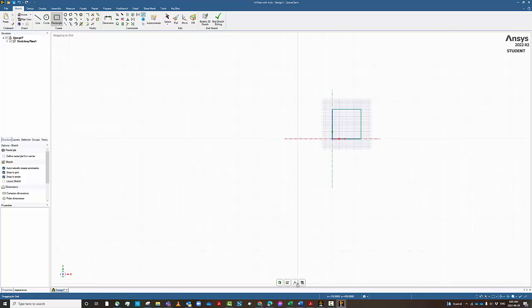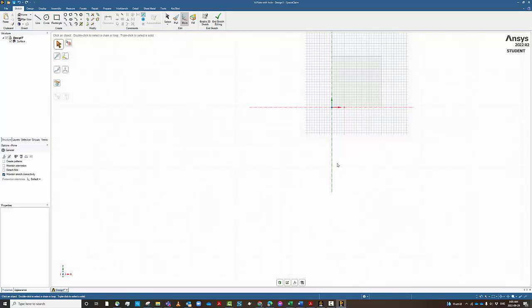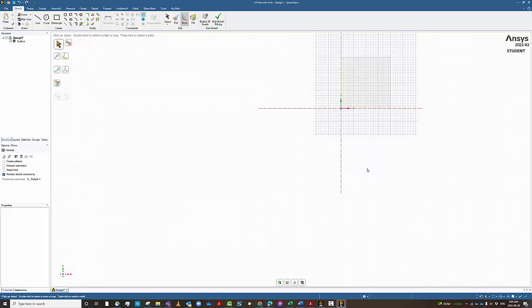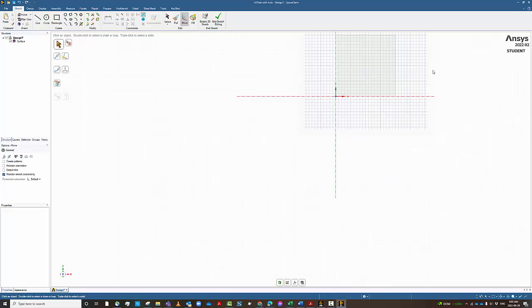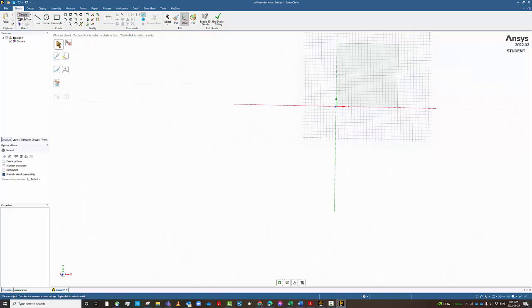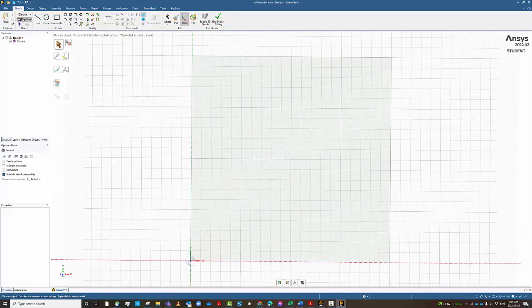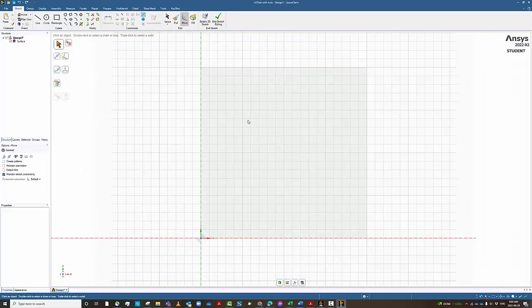I forgot how to do the pan command, but there is move grid. I think this is the one. No, not this one, sorry. Okay, escape. Okay. Sorry, how do you move this thing back? Home. Yeah, you bring it home, and then you do plane view again. Okay, that's one way of doing things.